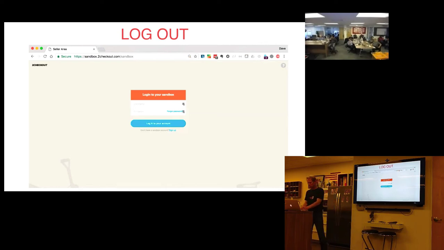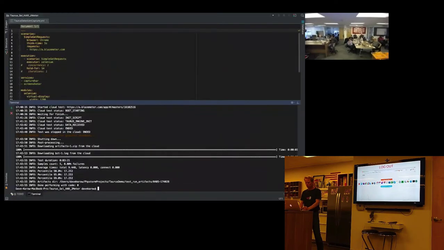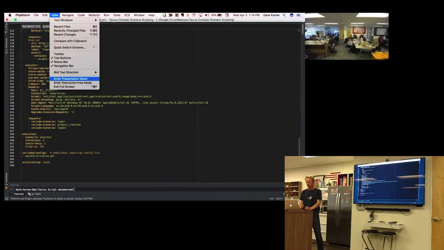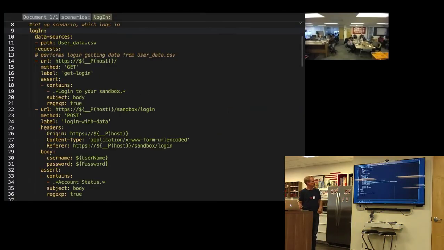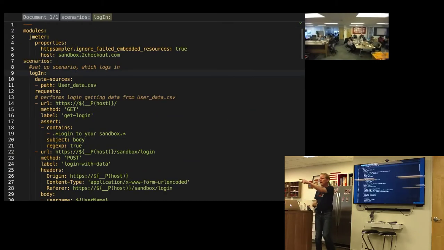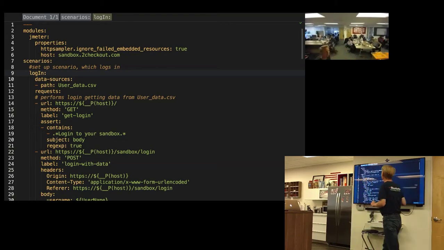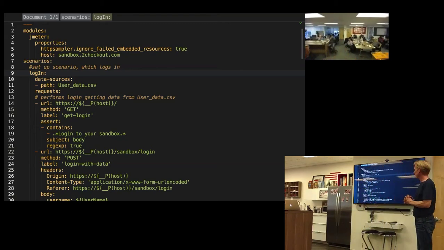So let's jump over to code here, and I will make it bigger. And it should make a nice big crayon. All right. Awesome. Okay. So in the back, can you read it? Okay. Can you make it a little larger for the audience? I cannot make it larger than that. That's about as big as I go.